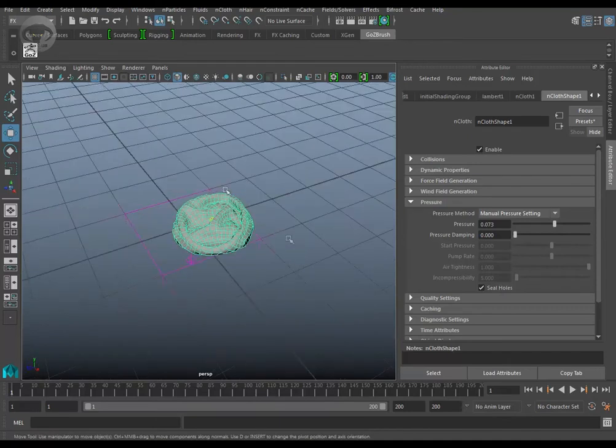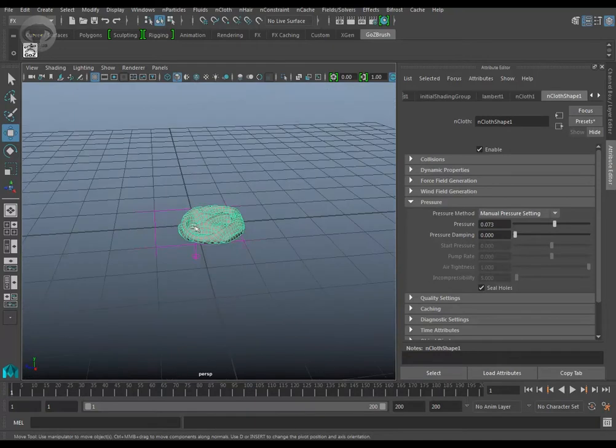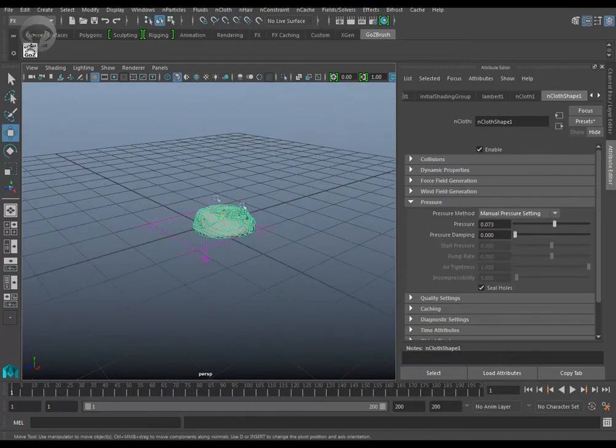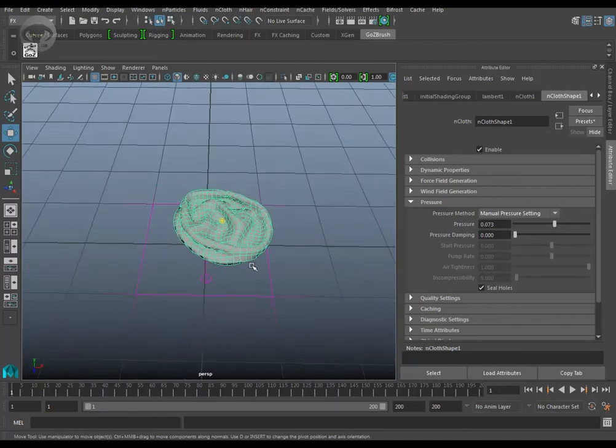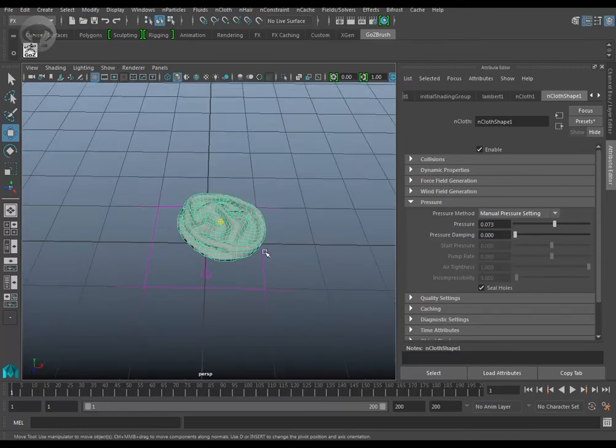Now the idea here is that the balloon should actually move up. As it inflates under pressure, it will gradually move up in the air. Along with this, I also need some kind of a rope hanging below.